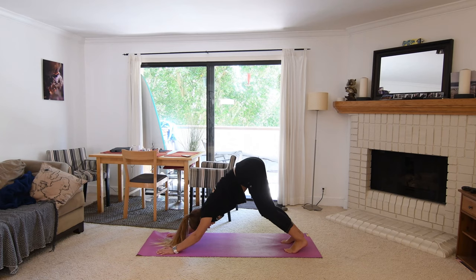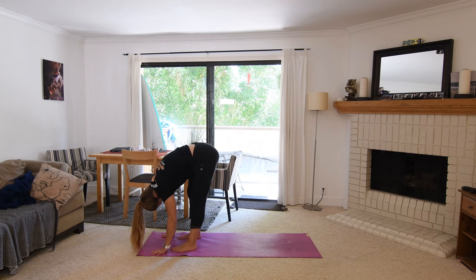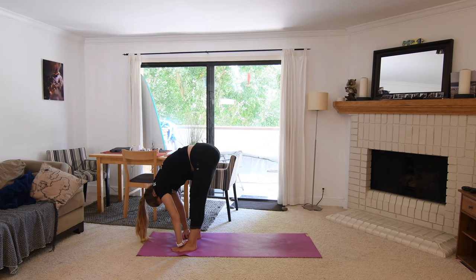Inhale as you gaze forward, exhale as you bend those knees and walk to the very tippy top of your mat. Just hanging out here for a breath, maybe grabbing opposite elbows for ragdoll, or just releasing everything down, whatever feels better. Just big, easy breaths here.